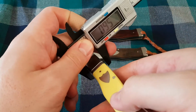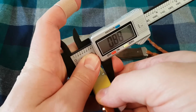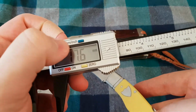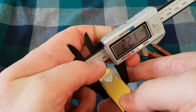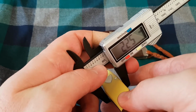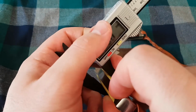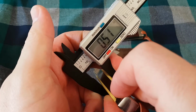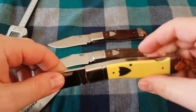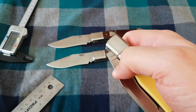Width of the handle, 0.77, lengthening out here to 0.89, 0.88, or in millimeters, 22.5. And width, or thickness, 13 millimeters. A little over half an inch, 0.51. So nice big blade for a nice handle.